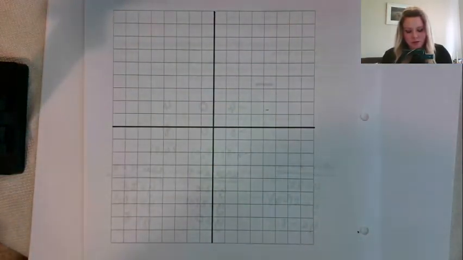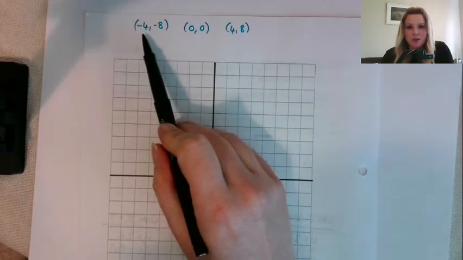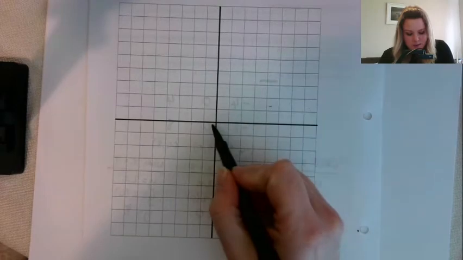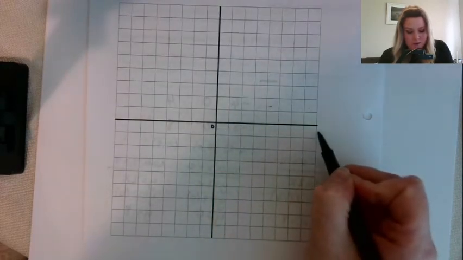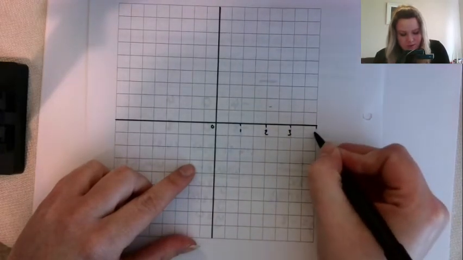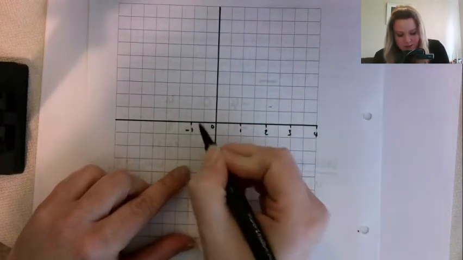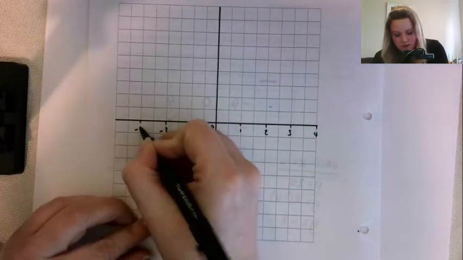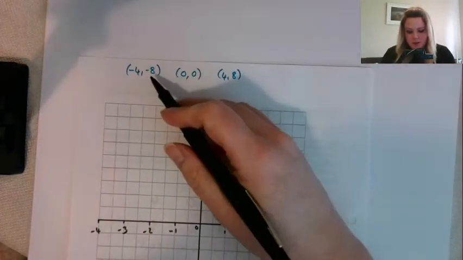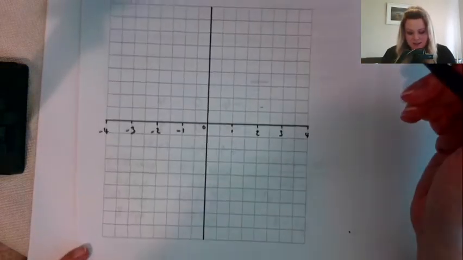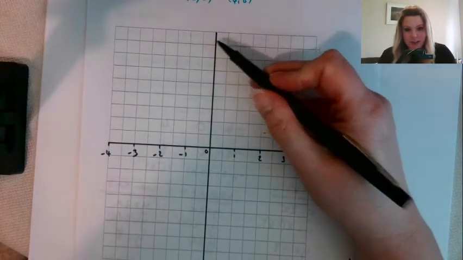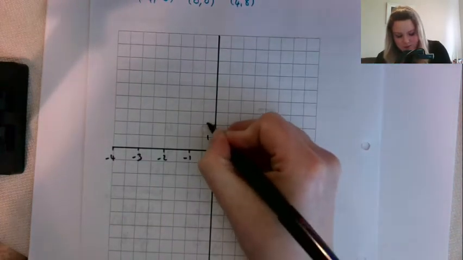Right. Now, our x values have to go from -4 up to 4. So let's think about that. If I go every 2 squares, 1, 2, 3, 4, perfect. So 1, 2, 3, 4, and then -1, -2, -3, -4. And then our y values have to go from -8 to 8. Let's see, every square. 1, 2, 3, 4, 5, 6, 7, 8. Lovely. So let's do that.